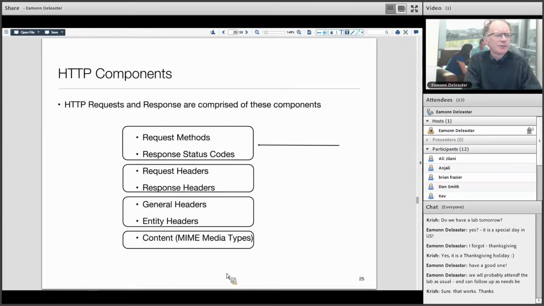HTTP itself has got a variety of components. I'm going to skip through them here reasonably quickly. It's not important we understand all this detail, just that we're aware of some of the major features, because when we're debugging REST APIs, aspects of these do become apparent. And at the very highest level, we do need to know what request methods and response codes are. Lower level headers and entities are less important, but we'll touch on them very briefly in the next few minutes.